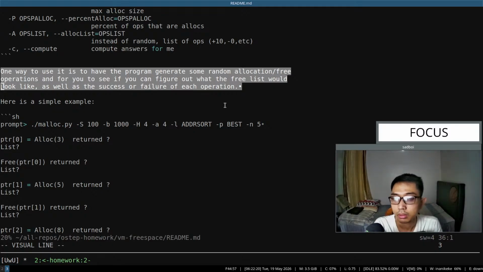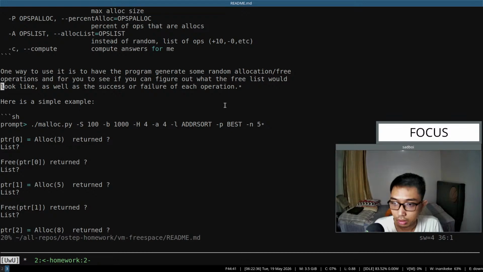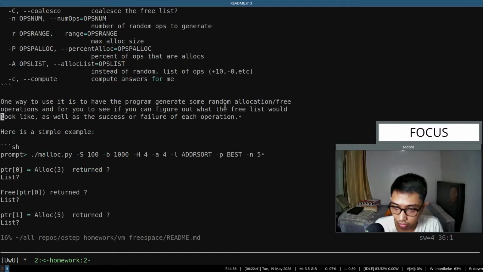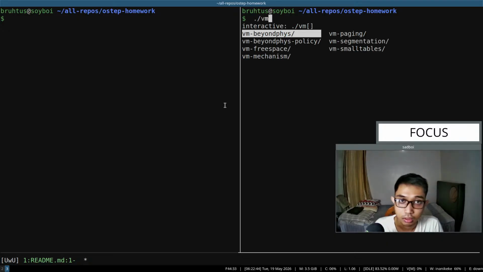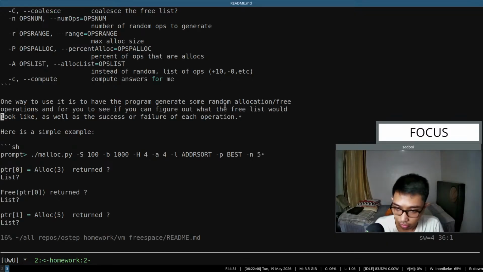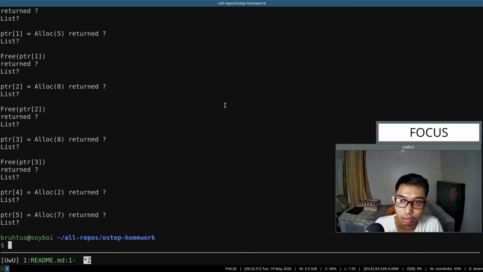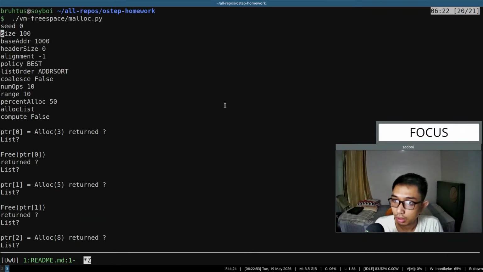Okay. I mean VM free space. Okay. All right.